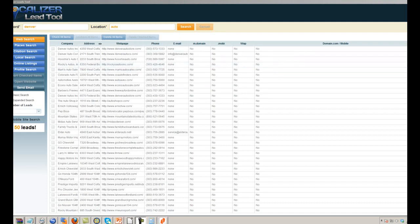So you can do a web search and get Denver auto related information. Maybe instead of saying auto, you want to do dealer. Maybe you want to do different cities. Maybe you want to type in Colorado. It's really up to you. Denver is the most targeted because that's what your research is towards, and automobile dealerships is what it's towards now, but maybe you want to put in dealer, and it will tell you all the information that they found. If it can retrieve a lot of the emails, that's great. That's web search. You can use places search, citation search.